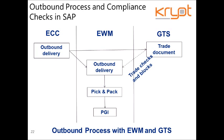So the focus of this presentation is going to be about what developments and what customizations we did primarily in the logistics area to make sure we meet 2 or 3 requirements. First requirement, you need to be in compliance. You need to make sure all trade documents are executed and they're executed properly. Number 2, we need to make sure the logistics processes flow through well with minimum interruptions. Number 3, the logistics user, for example, somebody in the warehouse who prints export documentation, is able to print these documents with minimum interruptions. So these were 3 of the main goals with which we did a lot of customization as well as enhancements to make sure the process flows well and the logistics users are able to produce trade documents exactly when they need it.